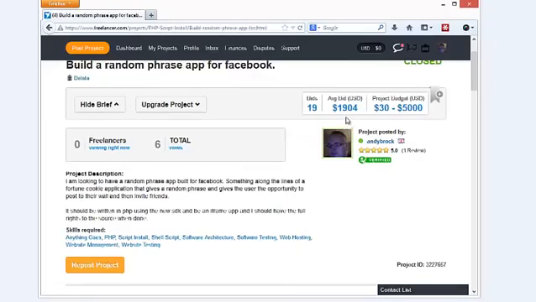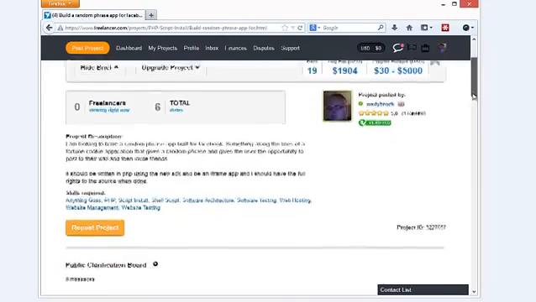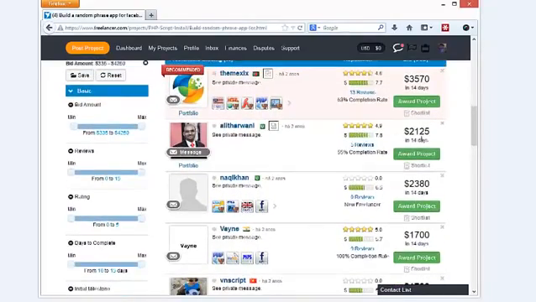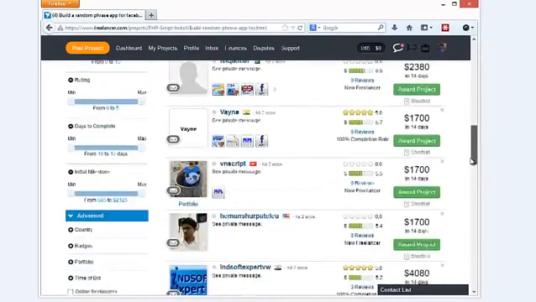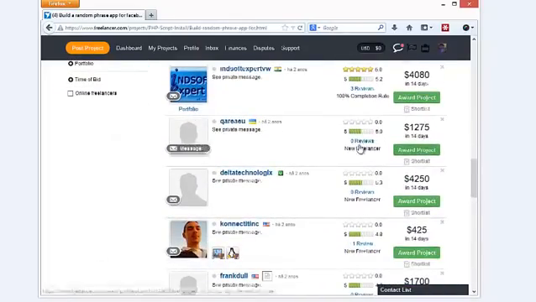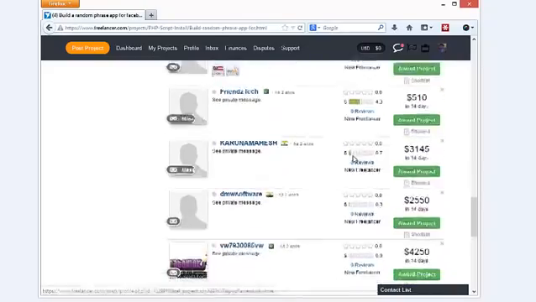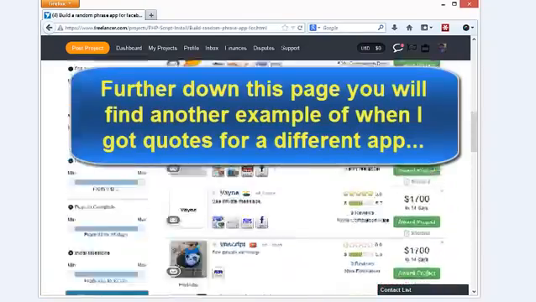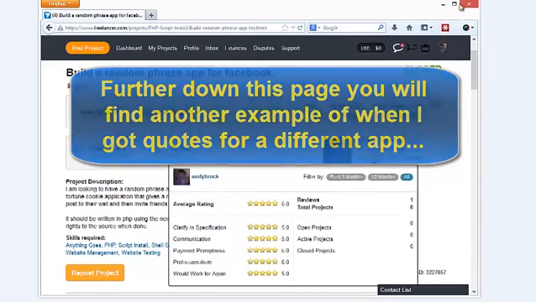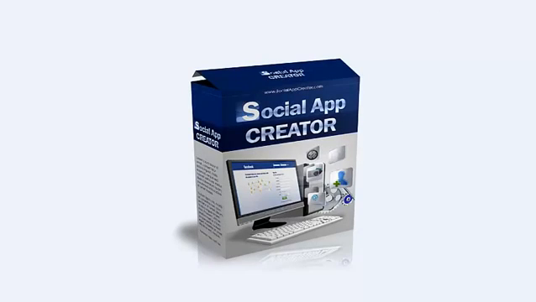Well, you can see the average price up here. The average bid, nearly $2,000. $1,904 was the average. But if you wanted to go with anyone that actually had any kind of reputation, you're up in the sort of 1,700, 2,000, 4,080. See, all these down here, they've got hardly any reputation. You're not likely to place a job with any of those guys. So you could pay nearly $2,000 just to build one application, and yet this spits them out in 10 minutes flat without any programming. I'm not kidding.